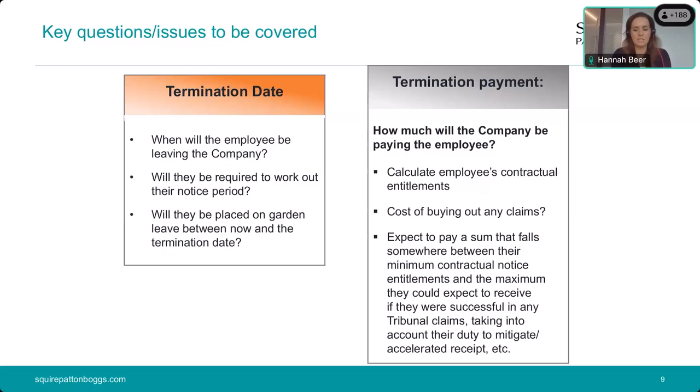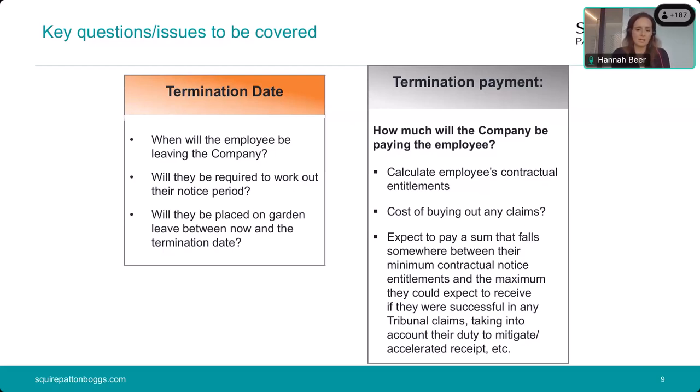But obviously, sometimes these agreements are entered into at an early stage with a view to avoiding going through a lengthy process. Sometimes it's helpful for employers to look at whether they have a particular formula for determining offers. So, for example, in a redundancy situation, you might offer enhanced redundancy based on a particular formula that has been used or that is set out in a policy. The more often, obviously, that you use that, the greater the chances of it becoming contractual through custom and practice. So the employer needs to be seen to be making a fresh decision each time.